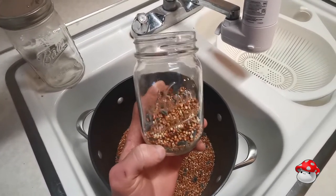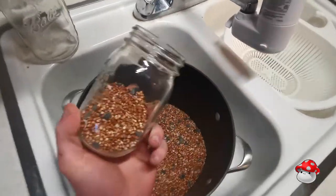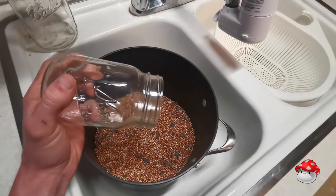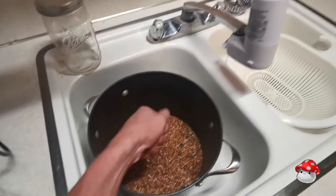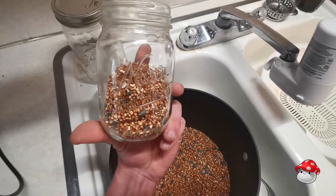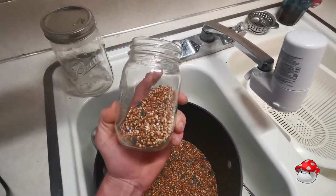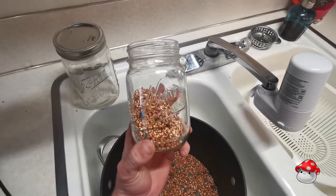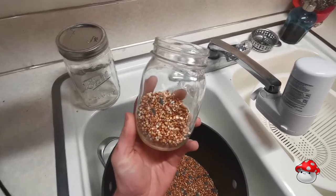Millet is used as a cereal for both human and livestock consumption. It's kind of awesome that we're able to get that stuff over here even though Milo is pretty much better in every way. As with all seeds, there is going to be some give and take — there are some pluses and minuses to using wild bird seed. First off, it's a lot of rinsing and a little bit of extra preparation for sterilization.